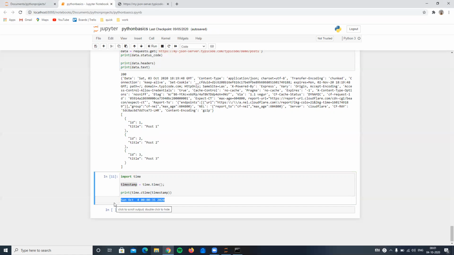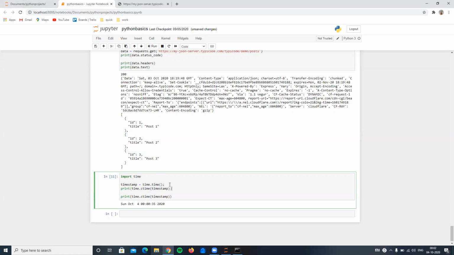In that case you can add a delay. How do you delay? Use the sleep method of the time module. You can call the sleep method here and print this statement. I'm not sure if it is running in a CLI or not, but here you can see, time started.